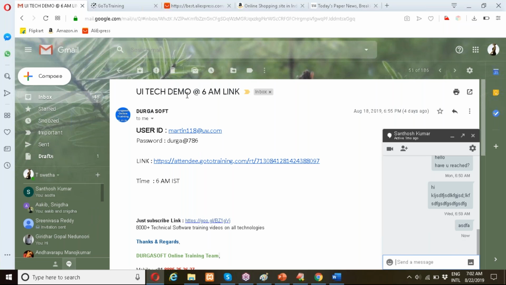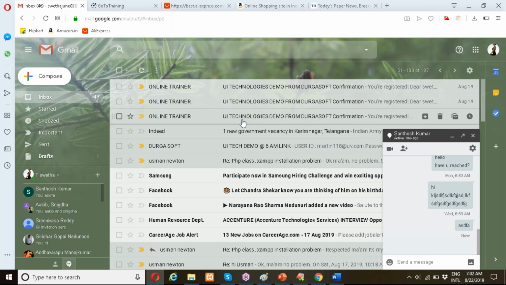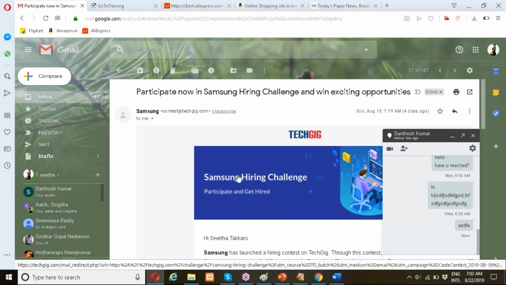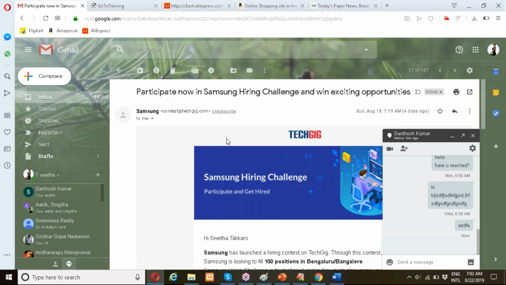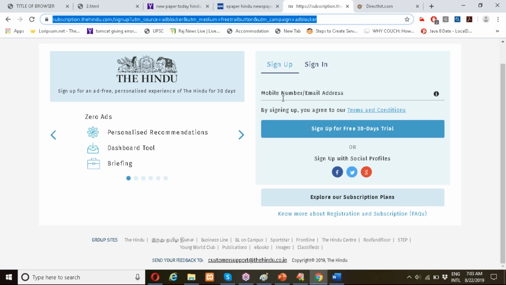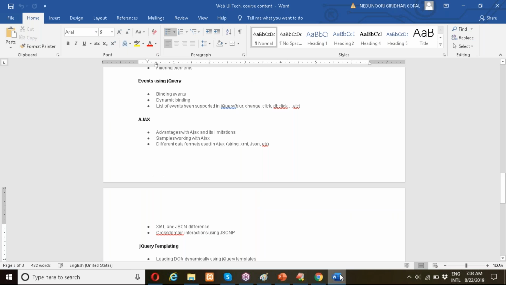But if I want to see something in the web page, you can see the total page loading. This is the synchronous process and this is the asynchronous process. In JavaScript I'm going to cover these things.